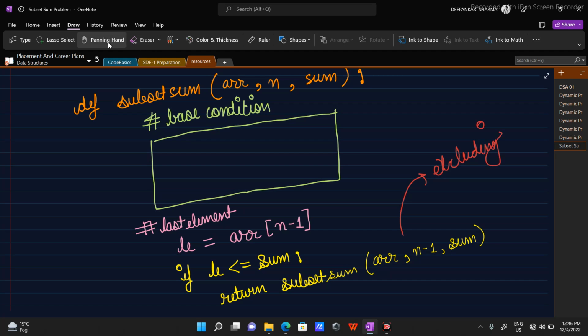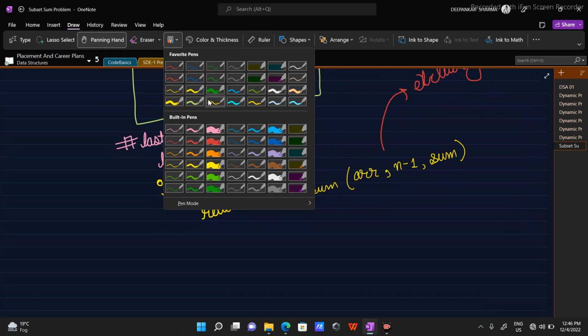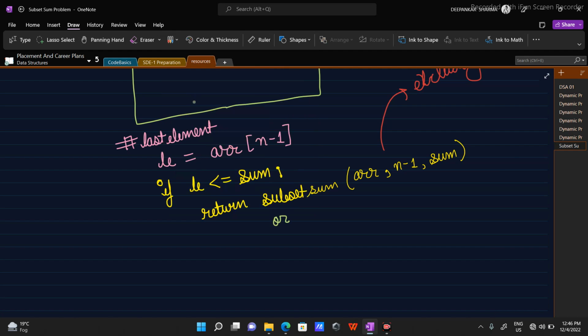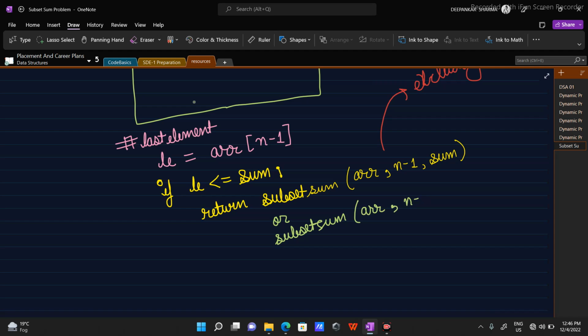But suppose we want to include it, right? To include it we will do an or of the same function subset sum of arr, and then we will do one index less, and then we will do sum minus last element, because we actually included that last element in our subset to check if the answer exists in this subset or not.